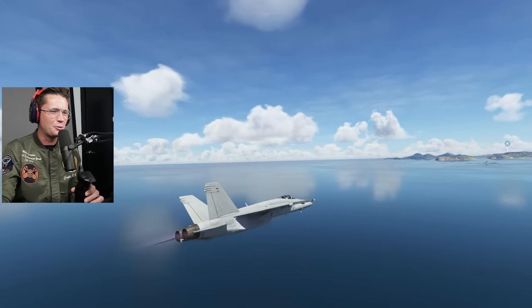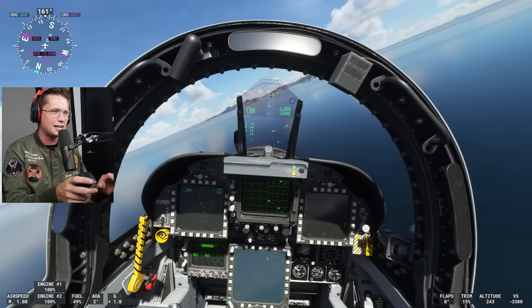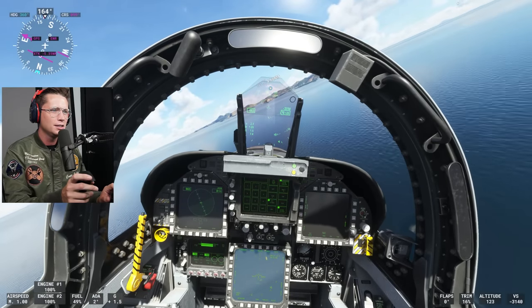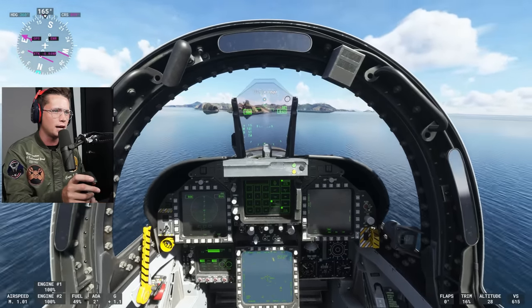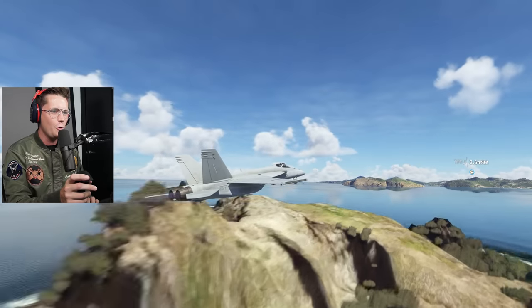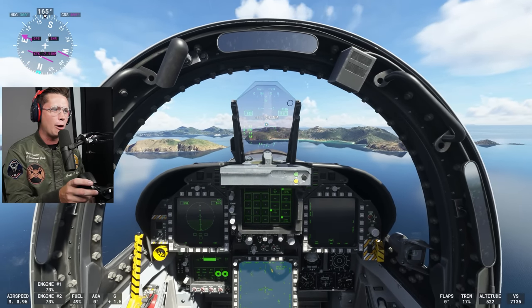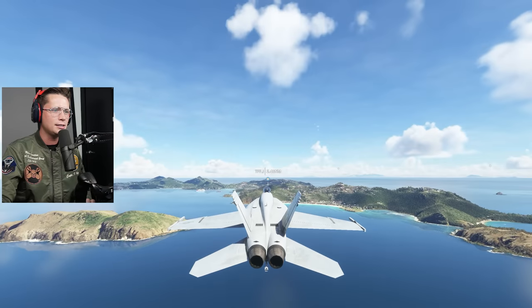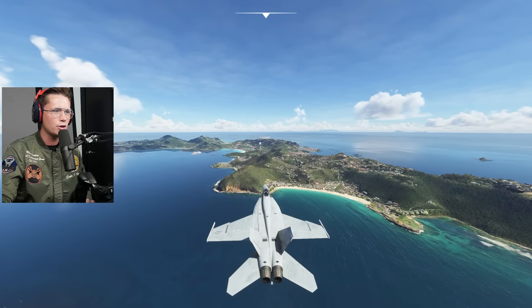This is crazy. I have turned off all the HUD when we're outside the jet now. Obviously, inside the jet, we're going to have all of our gauges and things we're going to be able to use. I just feel like it makes it a little bit more cinematic when we're outside here. Woo! All right. Let me see what we're working with.